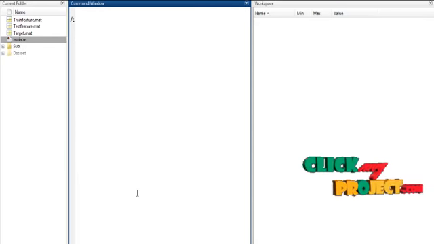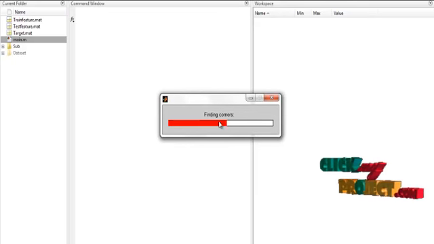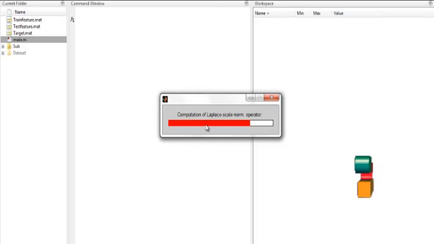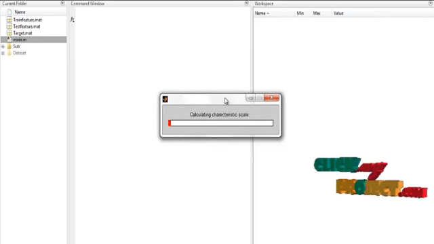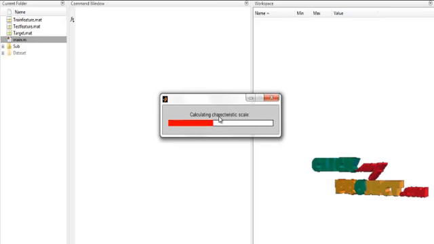Here it is processing. It is finding the corners, computation of Laplace transform and characteristics, calculating characteristic scale.